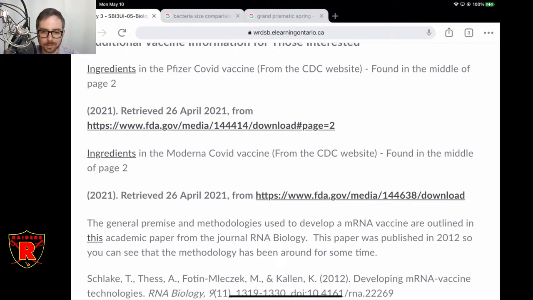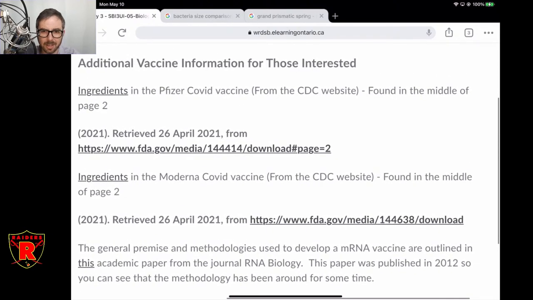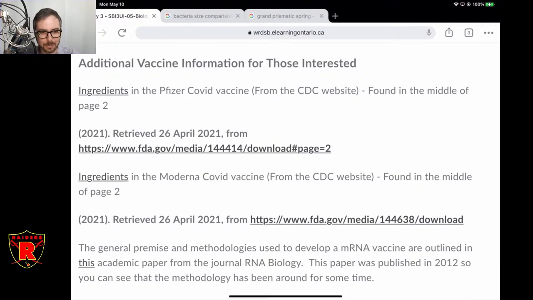There's nothing secret about what is contained within them. In fact, you can't make them secret because you have to be able to evaluate allergic responses to the ingredients of a vaccine. So just to be clear, there is no secret surrounding what is in a vaccine.